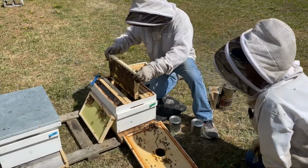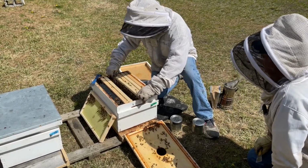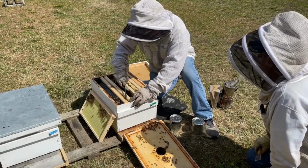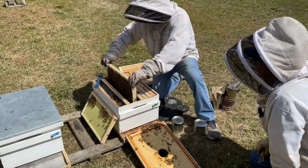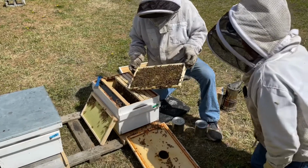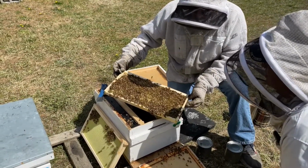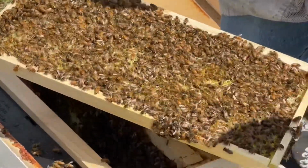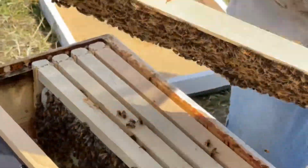No sign of the queen yet. Now, we got brood on that one. So did we have brood on the backside? No. Nope. So we got maybe a half a frame there. Gonna be hard to find it. Boy, those blue ones stood out last year compared to these white ones.